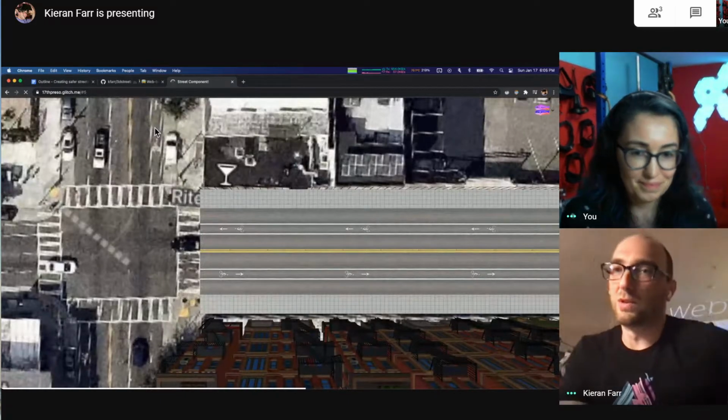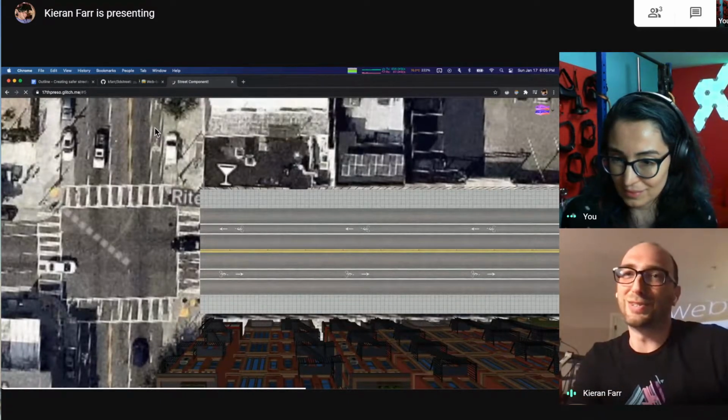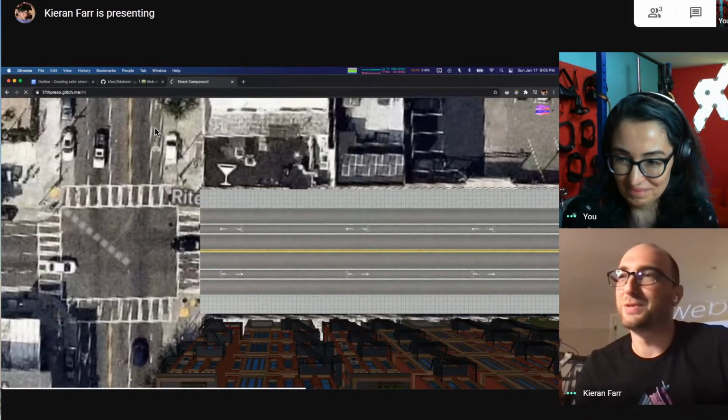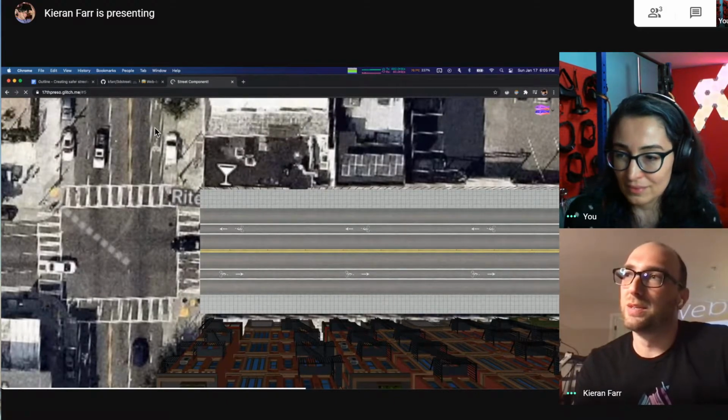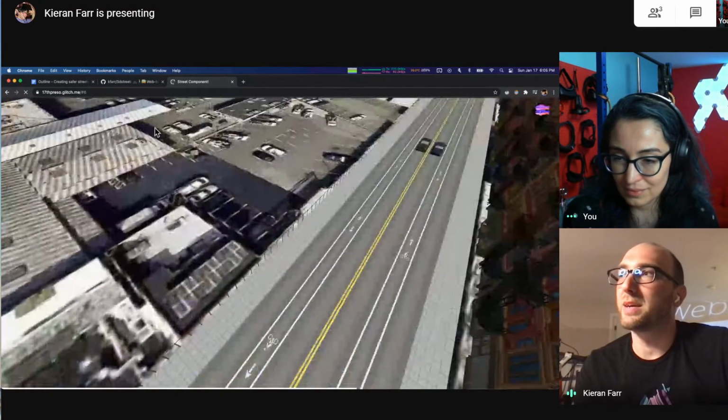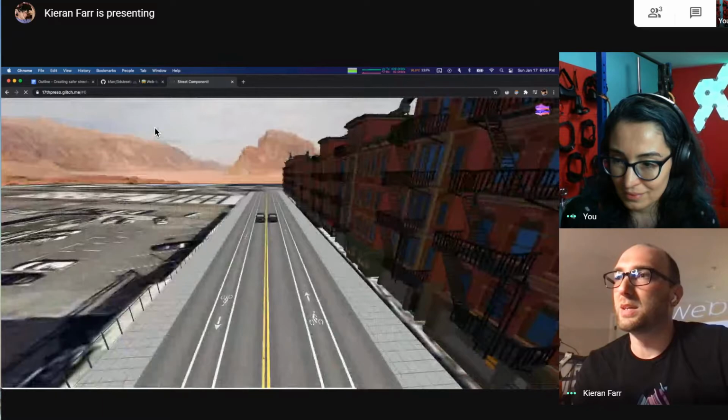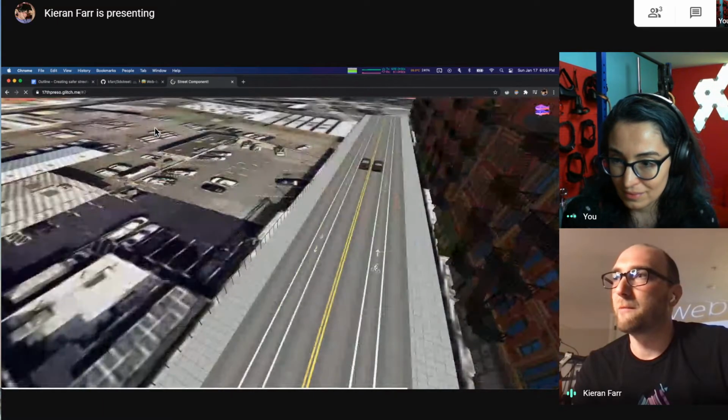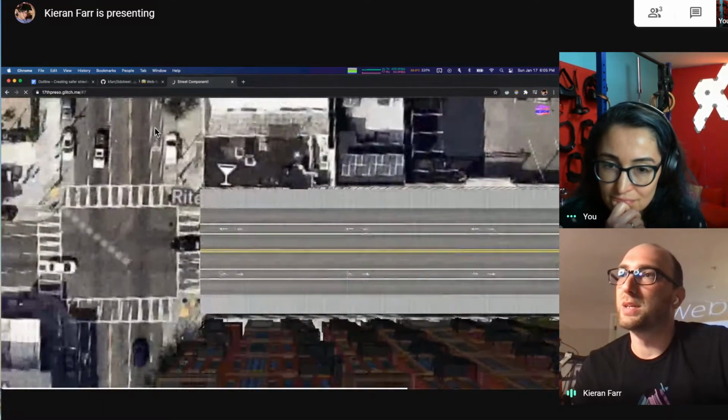Yeah, it is the real San Francisco data. This is the intersection at 17th and Folsom. And then we used the 3D Street component to create two different versions of what that could look like. You're seeing an example of one of those views now, and that's the current conditions.